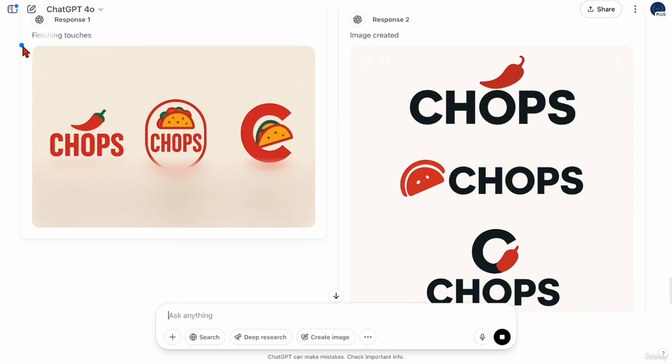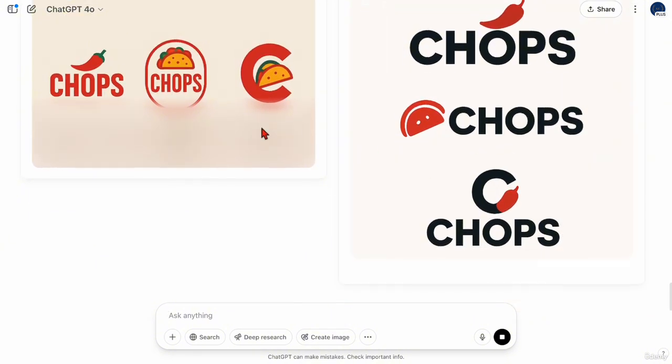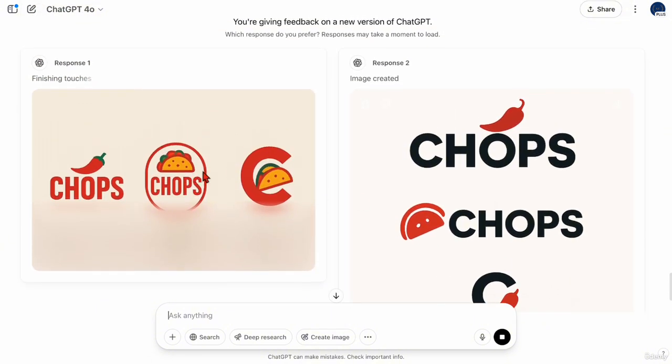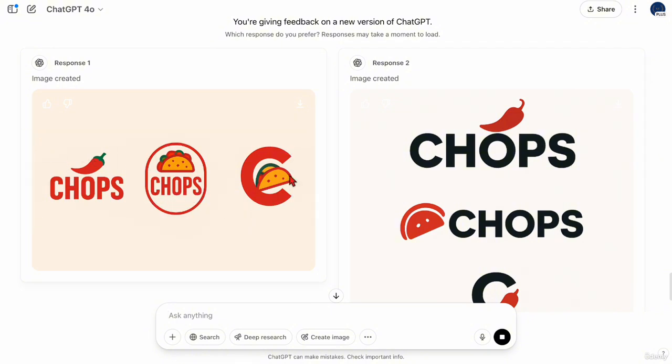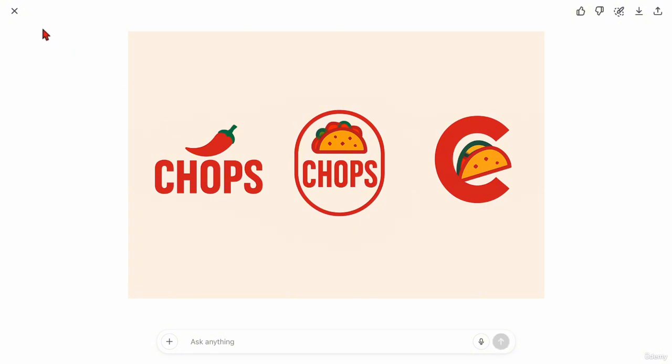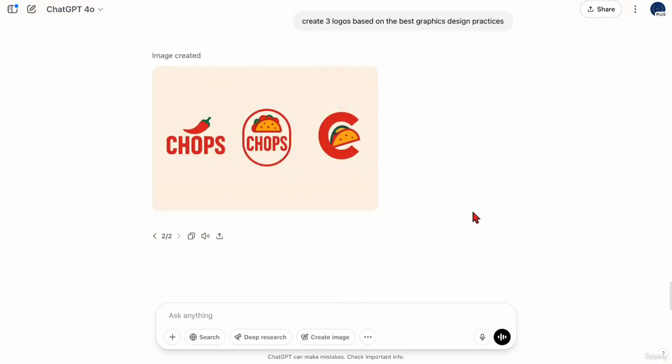Take a look at this. You got the first option, and then you got the second option. Both of them have unique designs. Then you get to pick whichever one you're comfortable with. And if you notice, since we have gone through design best practices, even the shapes now are different. It incorporated graphics as part of the design process. So I'm going to pick this one since it matches our color palette, and I'm going to use it as a reference for the build-up of our graphics design and for our branding.